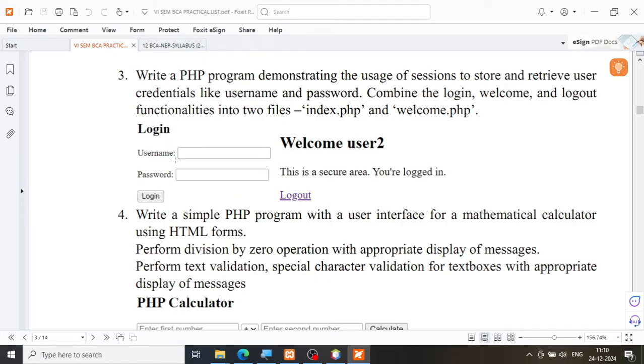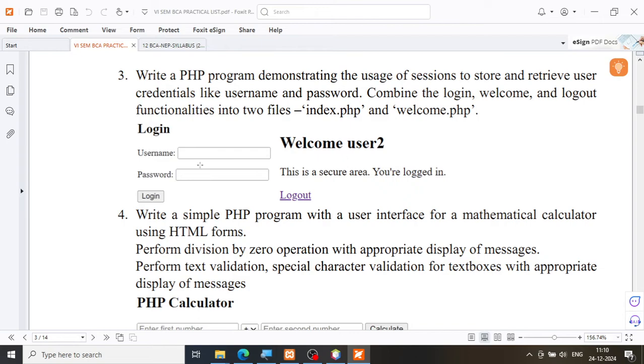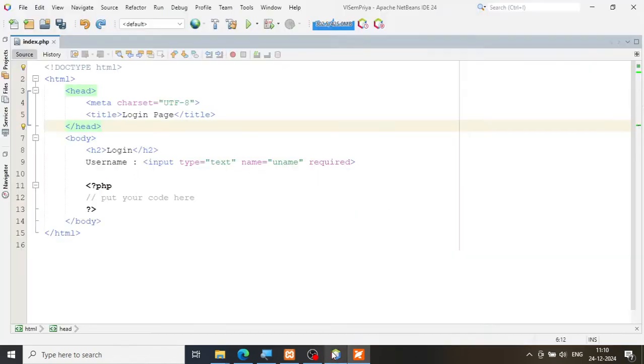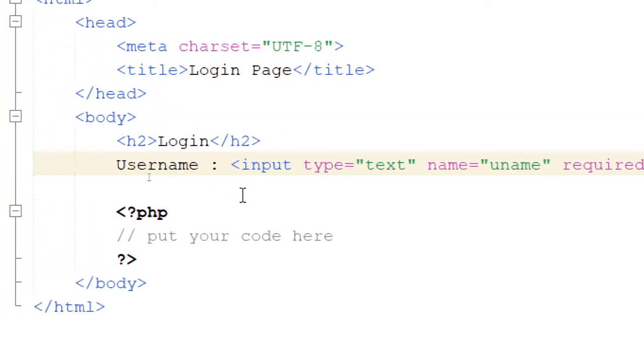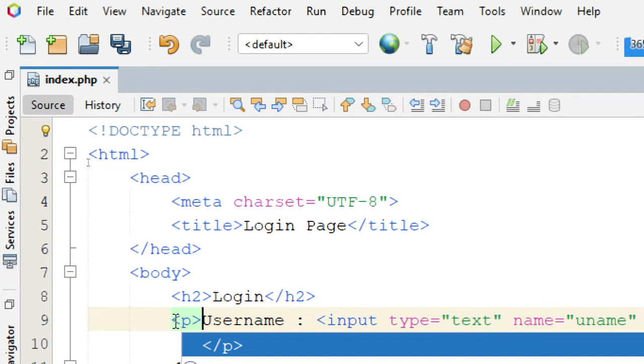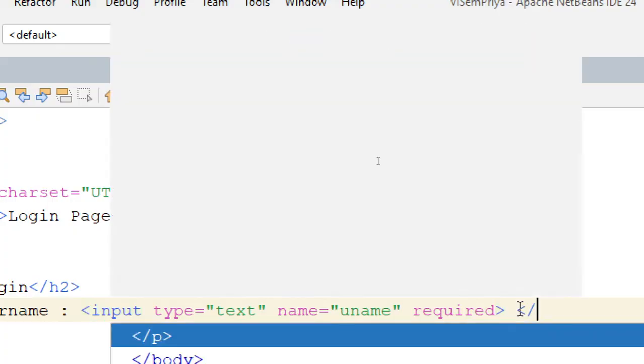How do I get the space? One of the easiest ways to get the space is using break. But if you put the break, you want to receive the spaces that they have shown here, and this space you will not be able to see. How do they get that? The easiest way is to put it inside a paragraph tag. So I will start with the paragraph tag, and I will end the whole thing with the paragraph tag.